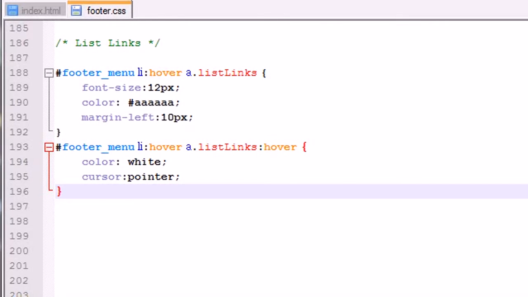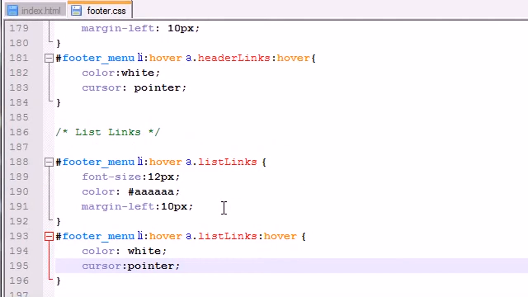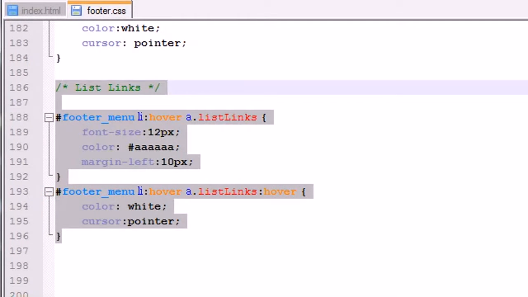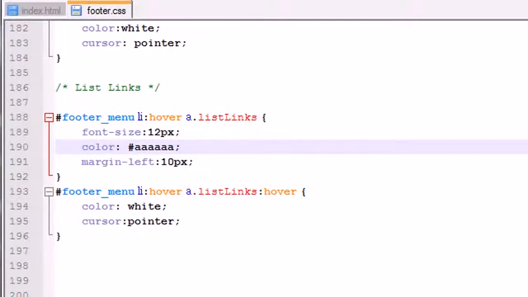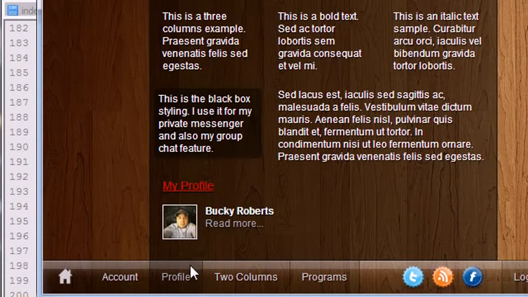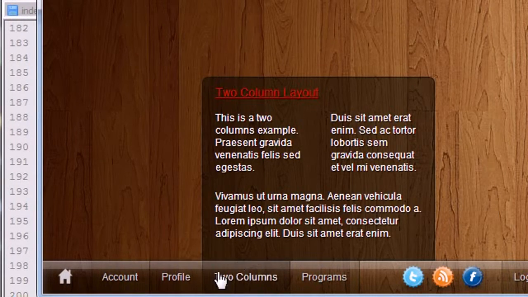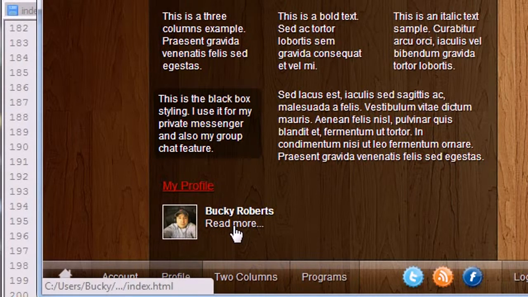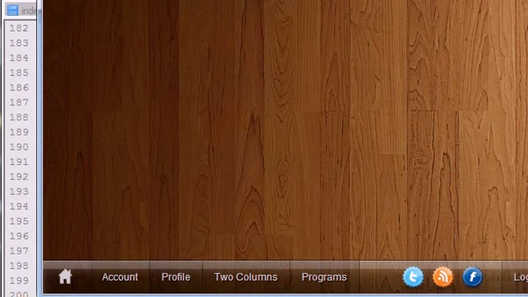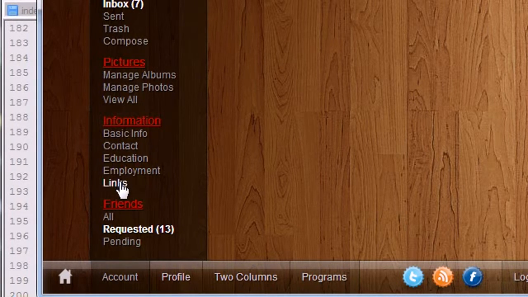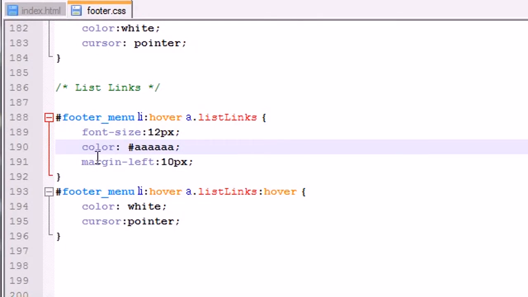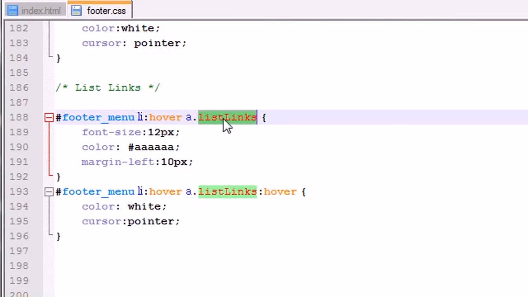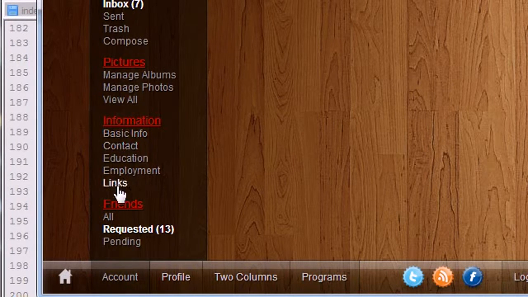Alright guys, welcome to your 18th video, and what I did between the last video and this video is I actually added another type of link. These are called the list links, because the default links are any links that you can use maybe in this layout and this layout, and remember they were gray and whenever you hover over them they turn white. Well, I needed to add an extra margin whenever I was making the links on the left, so I only changed one property, and that is margin left right here.